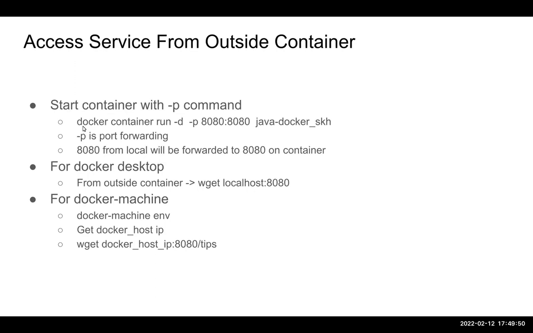So I think you have done all of this. Once you start the container, one thing you can do is give -p. I think in one of the assignments Vishal gave -p. So you can give -p, and then it's port forwarding. This is the port of the host, and this is the port of your container.